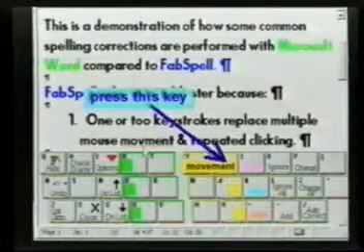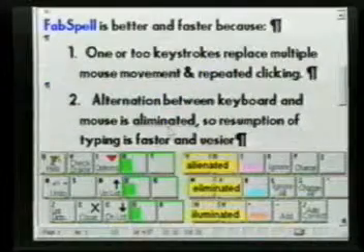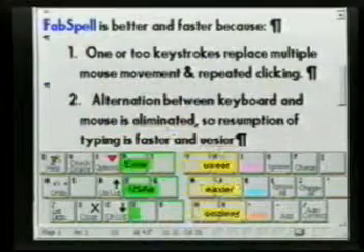We will now use FabSpell to make the same corrections. Note, every correction requires only one single keystroke.